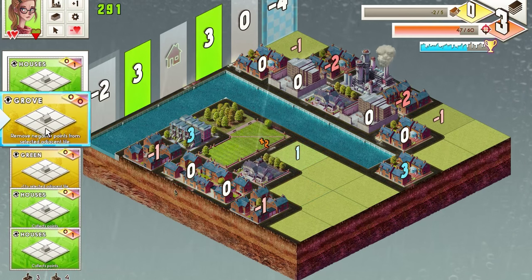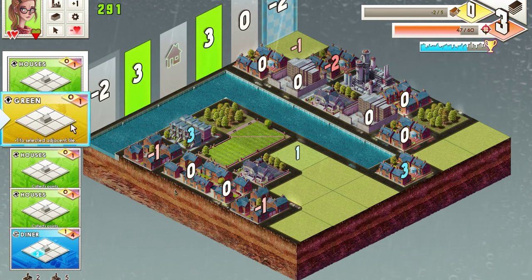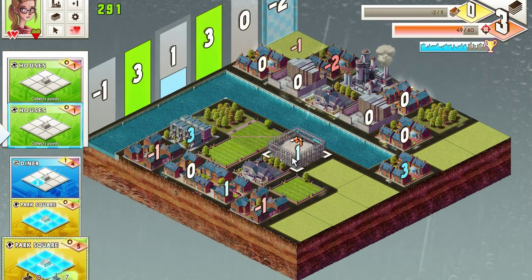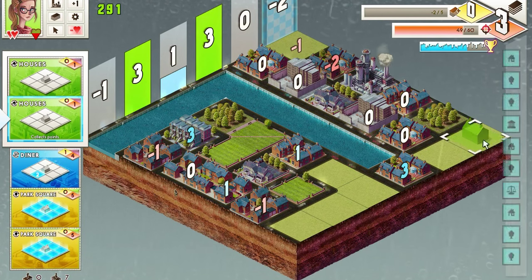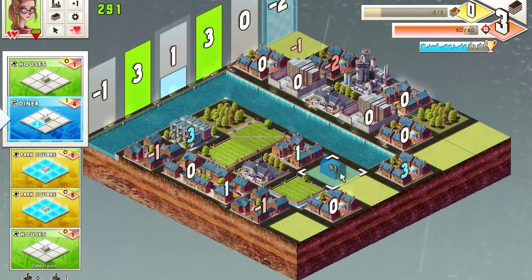Yeah, school will help out. Remove negative points from selected adjacent tile. I think I might have to do it like that. +1 to adjacent tile, there you go. This one will collect points right there. I have to place a house somewhere. I'm gonna place it right there.